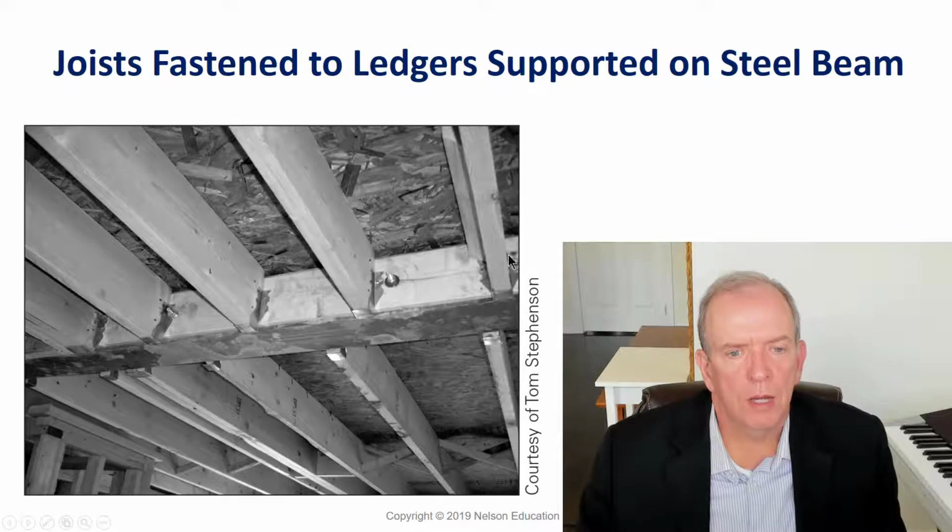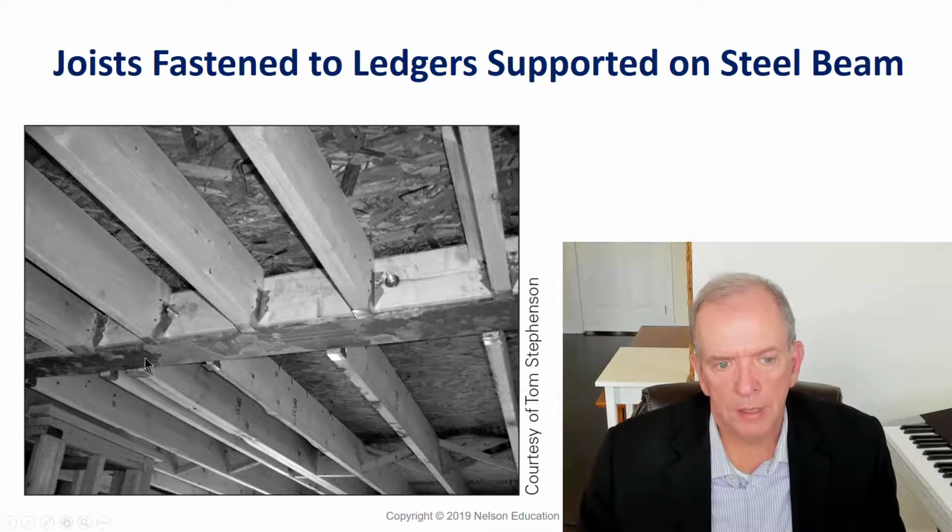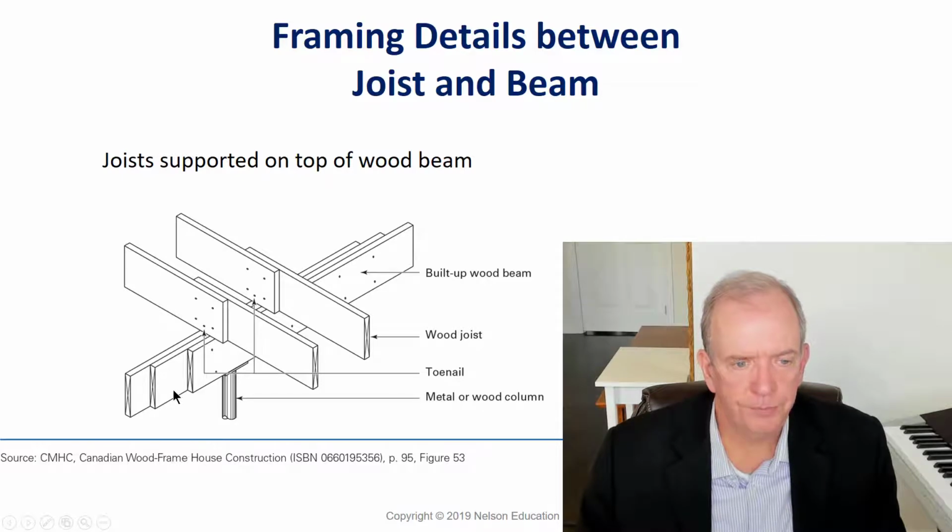Here's a steel beam, and it's got basically ledgers that have been bolted between both sides. And then these joists are on what we call joist hangers. So every nail hole in the joist hangers has to be filled with nails, and that holds these joists in place. In that case, you don't have to have the joist bear 1.5 inches because these metal joist hangers are designed to carry that weight. And then this is just held down a little bit lower than the steel, and then the drywall would go right across, and you would never know that there was a beam in place after construction. This would be where the drawings would say flush when it's finished.